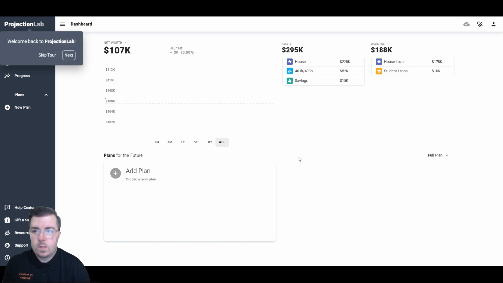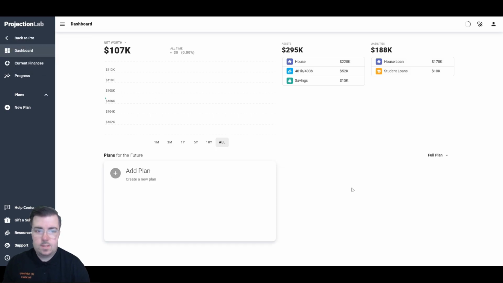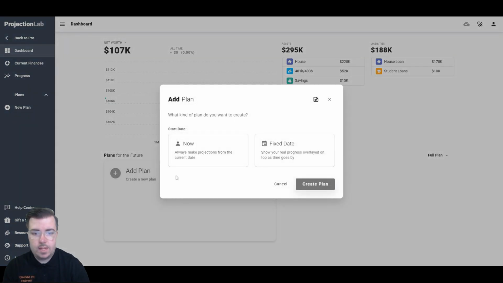Okay. So when you first set up your account for the first time, it'll look pretty barren. Any clients currently paying for financial planning service, you'll receive a link to this dashboard. You'll be able to make any changes and play around with it, but you won't be able to save any changes. I'll show you what a more complete dashboard looks like towards the end of this video, but let's move into the plan.